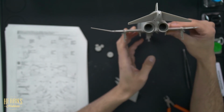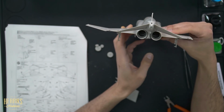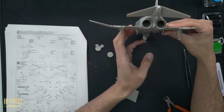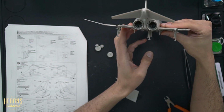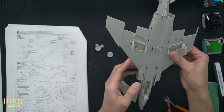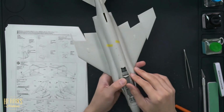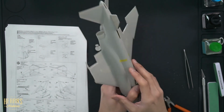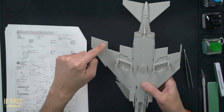Alright, so you can see the wingtips on. Got a slight amount of dihedral there, which is really interesting. You can see there how it's all glued. Gap is very, very fine, top and bottom. Looks seamless.